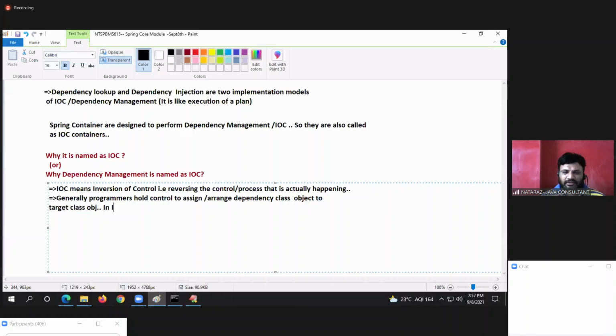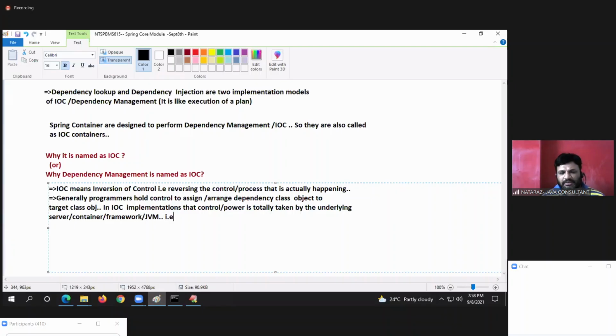In IOC implementations, that control or power is totally taken by the underlying server or container or framework or JVM.